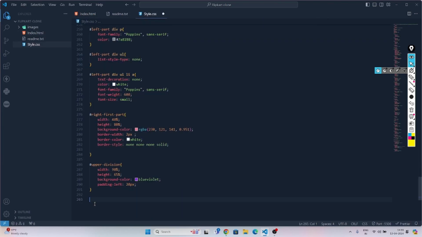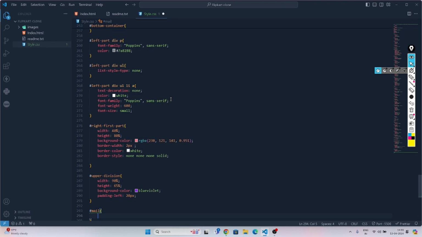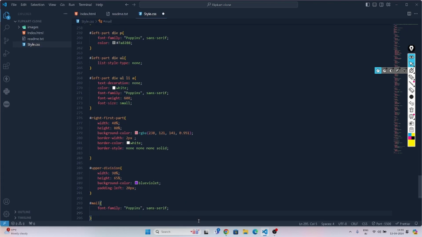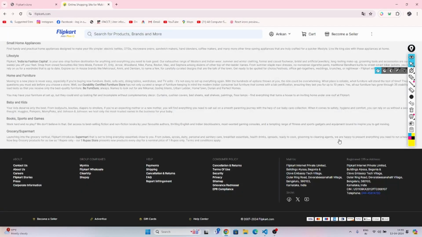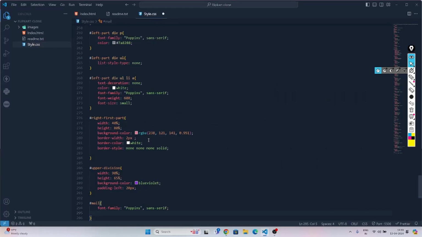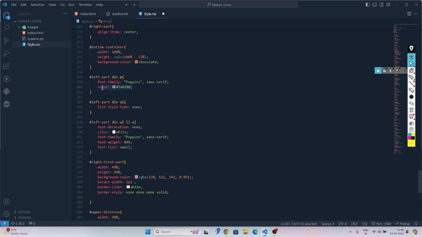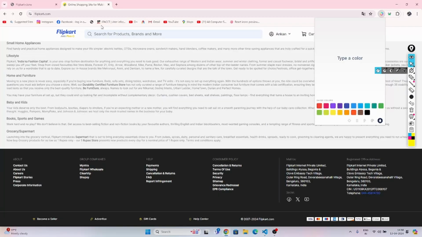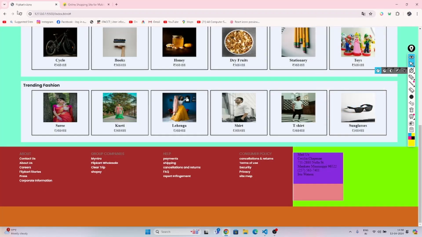So it was mail. I am giving this mail design. I want the font family as this, and I want the font color as this one. The font color should be the same only. Let me take from there only, copy the font color, and paste. This will be done, I guess.